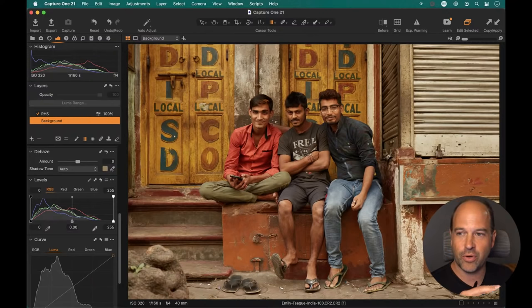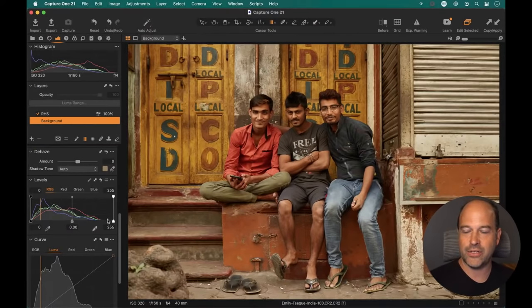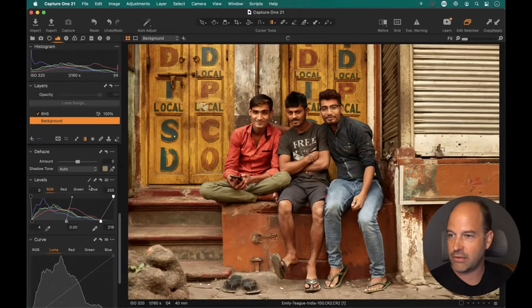And then once you've got your exposure roughly in the ballpark, we should be taking a look at the levels tool. Now you can see here we've got a pretty nice even spread of tones until we get to the highlights where we don't have any information. And what that can do is lead to the photo looking a little bit on the flat side. So a generally very easy thing to do is just hit auto on the levels. That's this magic wand here, like so.